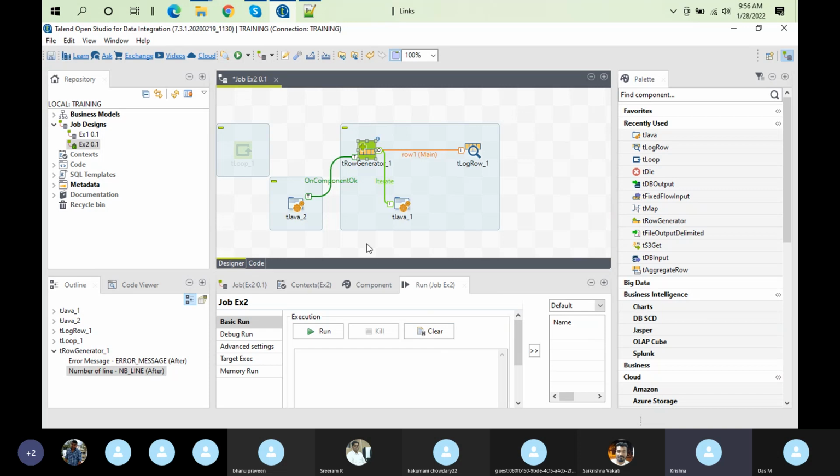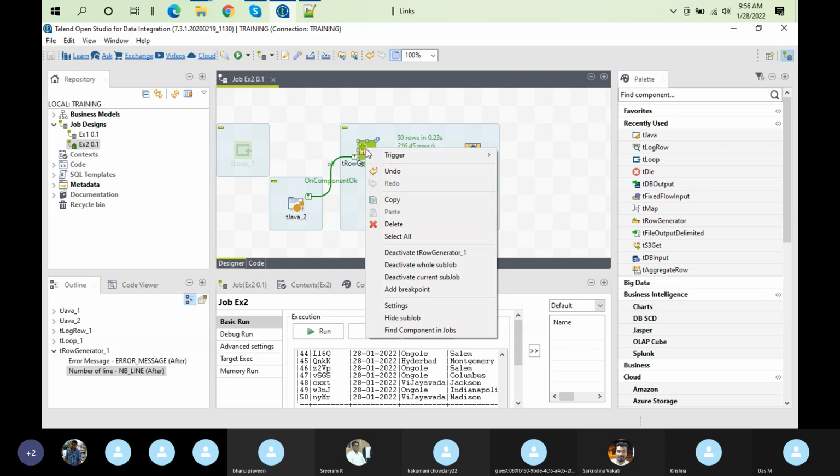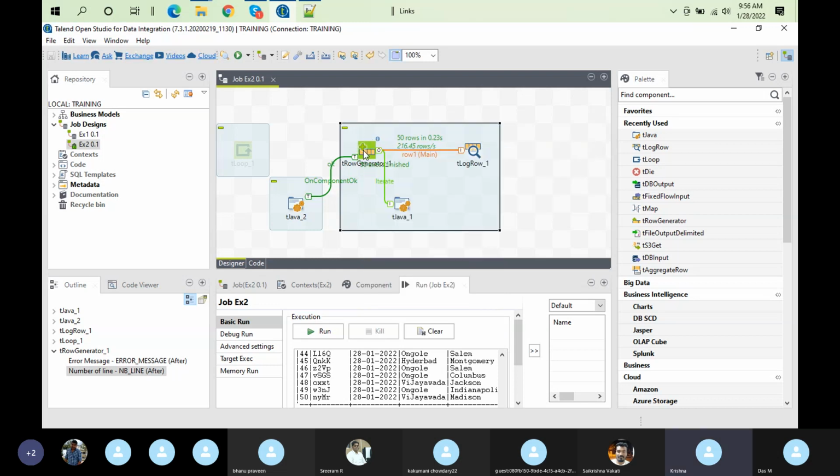But really where and how you are going to use these connections, we'll see one by one in the exercises when we are doing them. So just know the keywords, because it's important in an interview also, they'll ask you how many connections are available in Talend. So how many are there? Anyone right now? How many have we discussed? So four. Yes. What are the four we discussed till now? So main, iterate, on component okay, on subjob okay.